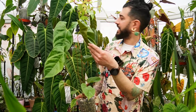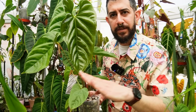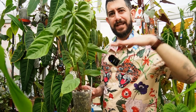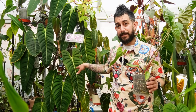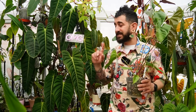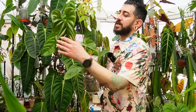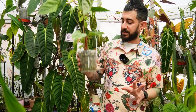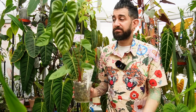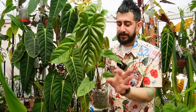Now, if I compare this, I don't know whether or not you can see, the ripples are going diagonally on this one, whilst the Anthurium esmeraldense tend to be more horizontal, so more similar to the Philodendron esmeraldense that is right here. So that is the big difference for me. This one has got red backs when it comes out, this one doesn't. So it's a bit of a different plant, but so far, growing really well. I highly recommend this.